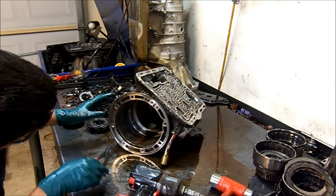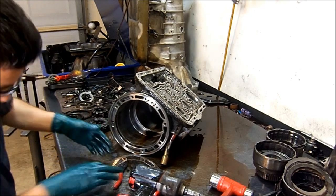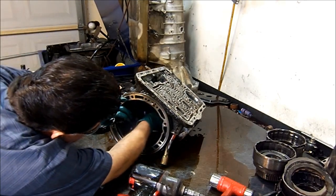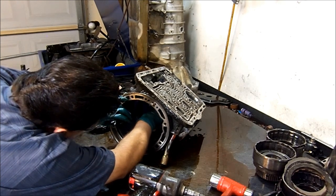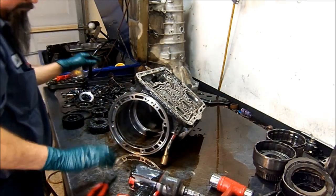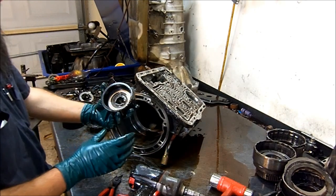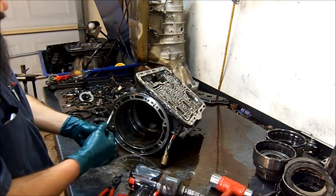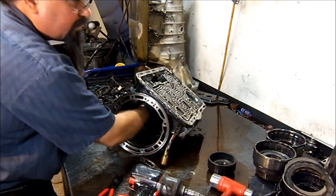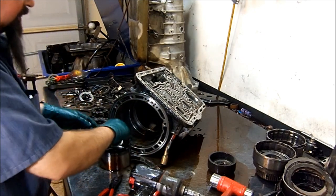Now we have a snap ring in there — it's an external snap ring. We're going to use some snap ring pliers here. Got to get them into the little holes inside the barrel of the case. There's our snap ring. Now we get our rear ring gear, or planetary carrier. Let's go ahead and get the low reverse drum out of the barrel of the case. And we have this little needle bearing that likes to lose its needles — it's missing one here.